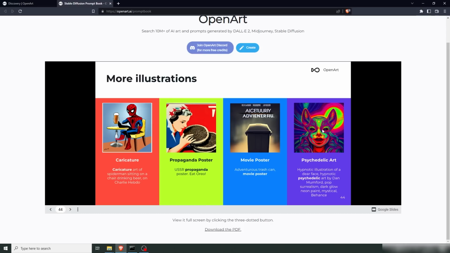Caricature, propaganda posters. Yeah, they did some great posters back in the day, in the propaganda times of the USSR and America and whatnot. We even have some great propaganda posters in Sweden from back in the day. I like that art style. Movie poster. The great thing about movie posters is you get great art and great images. The bad thing is you get lots of crap text that you have to clean up later. So that's the drawback. But if you have some Photoshop skills or Photopea or whatever, you can fix that in post.